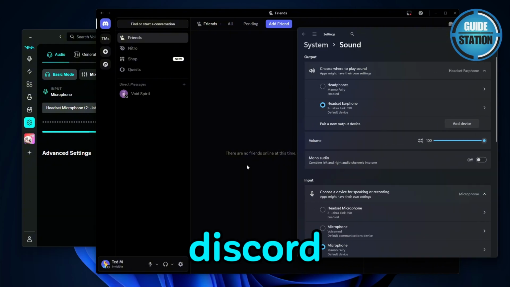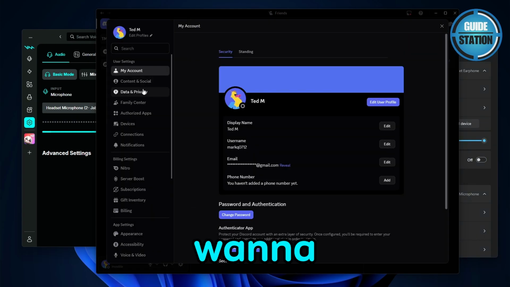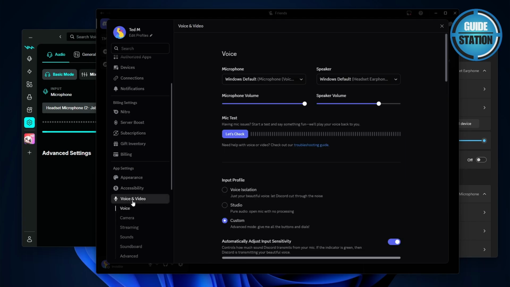Now we go to Discord. Now on your Discord, you want to go to settings. Then you want to be at voice and video. Scroll down a bit. So under input device, you want to select default. So it's both default here, as you can see. Again, you have to select default, not your real mic.